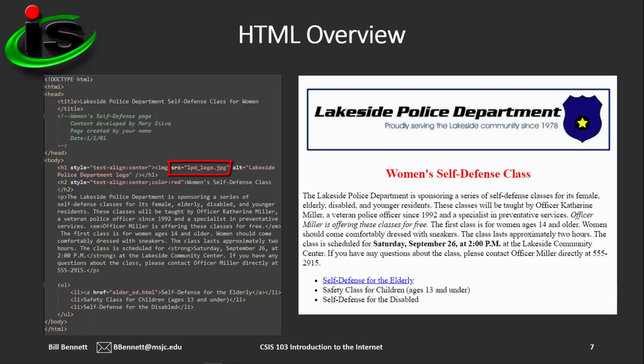The IMG element has an SRC attribute, short for source, that identifies the name of the image file that the web browser will display. The image tag also has an alt attribute, which is used by a software program called a screen reader, which is used by vision-impaired people to be able to read a web page. The alt text will be read by the screen reader to inform the vision-impaired person what the image displays on the screen. It is a requirement of the Americans with Disabilities Act that all images embedded in web pages must include alt text with a description of the image.